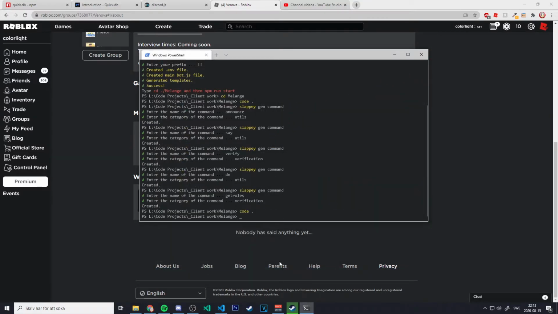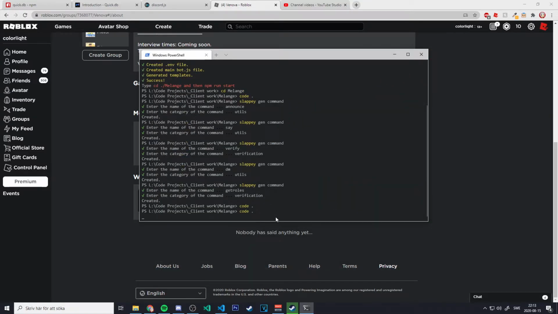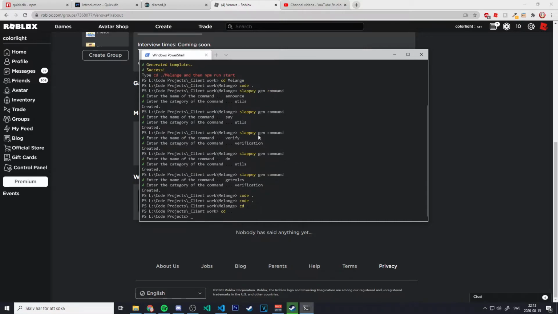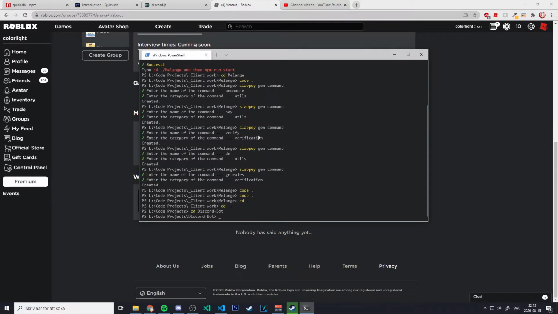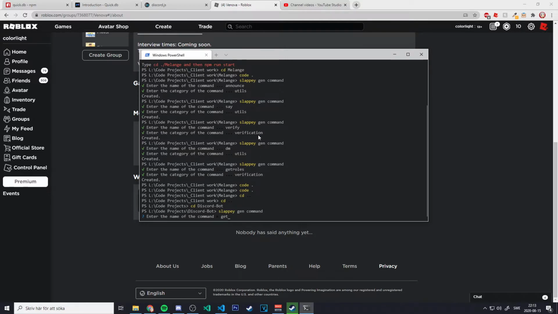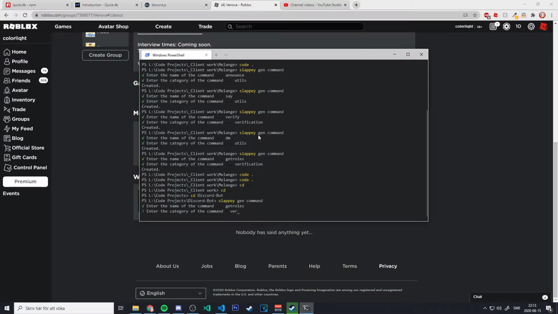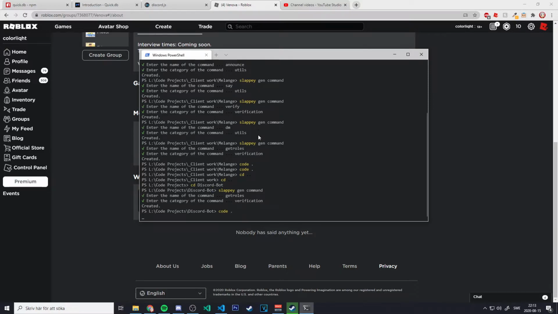Oh, I did it in the wrong thing. Wait. I did it in the wrong folder in my terminal. So that's what happened. Dot dot, and then we're going to do cd discord bot. Then slappy gen command and do getroles verification and then go dot.